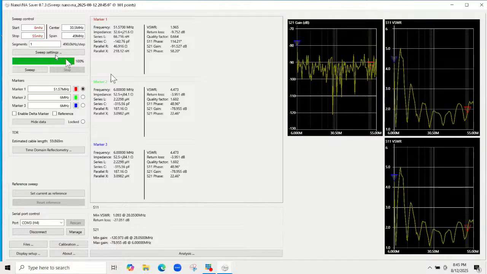Okay, that's at 51. But it shows an SWR of about 1.9. That's not bad. Now I'm gonna move the marker down because the SWR is a lot lower. I don't know where. Let's see where it is. What frequency is that? Okay, at 50.5. Well, that's still not great.